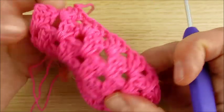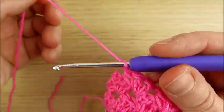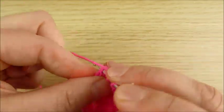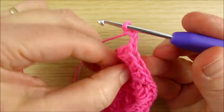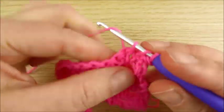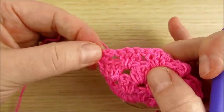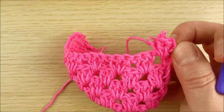Very last we had here, you can see 2 chain 2. And in the same stitch double crochet, then here 2 double crochets in the corner, here in a corner in the top chain 1, in the same space, second chain 2, turn your work. This row we have one, just chain and start in a space, 3 double crochet in each space. I think all is clear now for beginners as well. Here very last will be one double crochet. You can turn back the video and then continue.